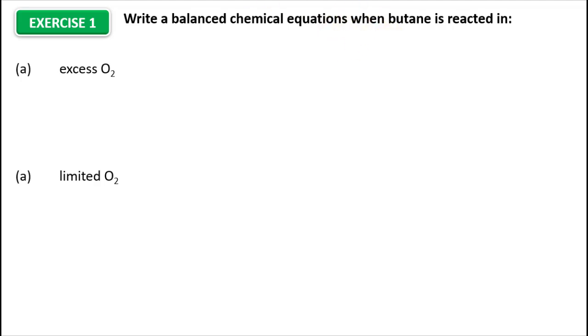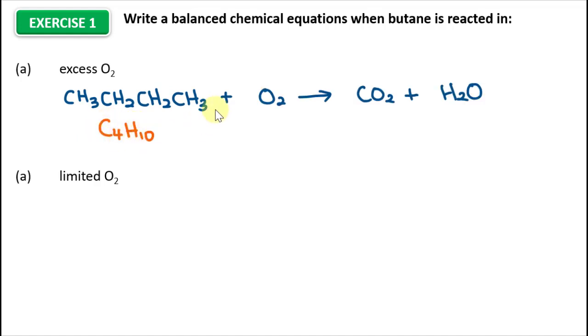So for example, if we have butane, from its structural formula, the molecular formula of butane is C4H10. The combustion of alkane in excess oxygen will produce carbon dioxide and water as its products. So, balance the equation. Since we have 4 carbons on the left side, we have to multiply the carbon dioxide by 4. And then the hydrogen is 10, so 5 times 2 equals 10. And then balance the oxygen. So here we will need 13/2 oxygen gas.